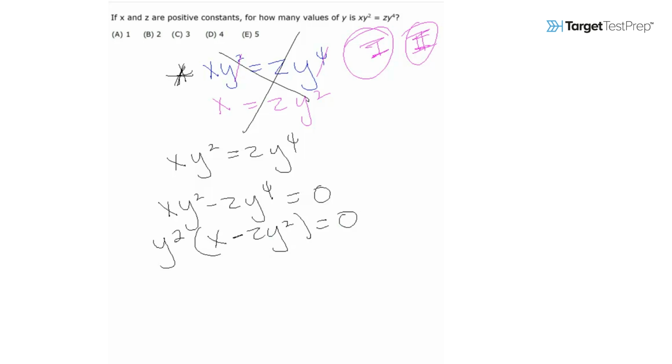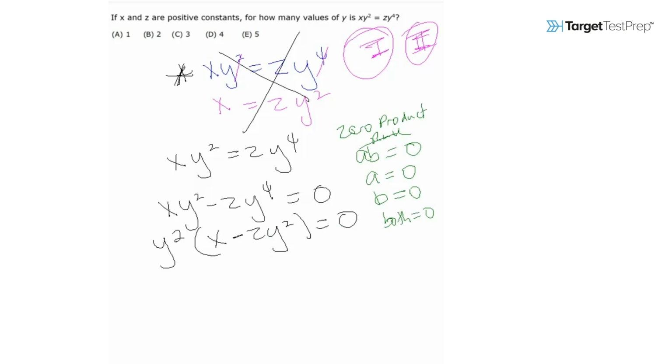At this point, many of you who are using our stuff know that you have to apply the zero product rule, which is a fancy name for a really simple concept, which says that if a times b is equal to 0, then either a must be equal to 0, or b must be equal to 0, or both are equal to 0. This is called the zero product rule or zero product principle, whatever you want to call it.